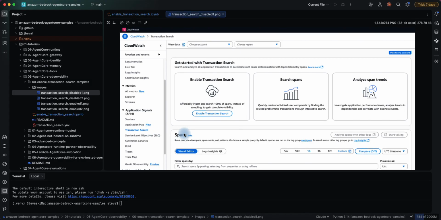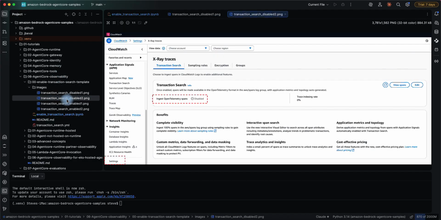It doesn't list anything. There's no spans or anything. Let's look at the second. It's looking for the spans, right? And it's not showing anything. Let's look here. It says settings, insights, settings. This is disabled.